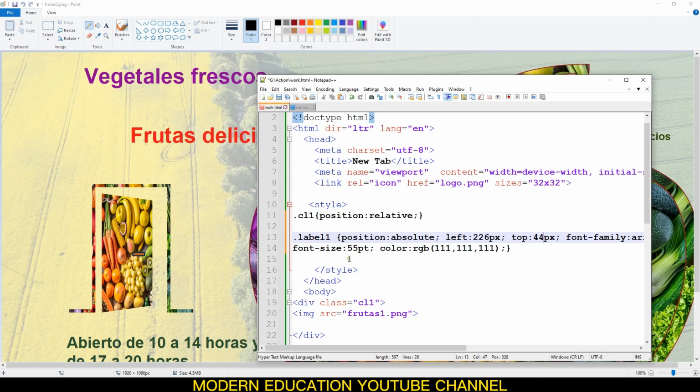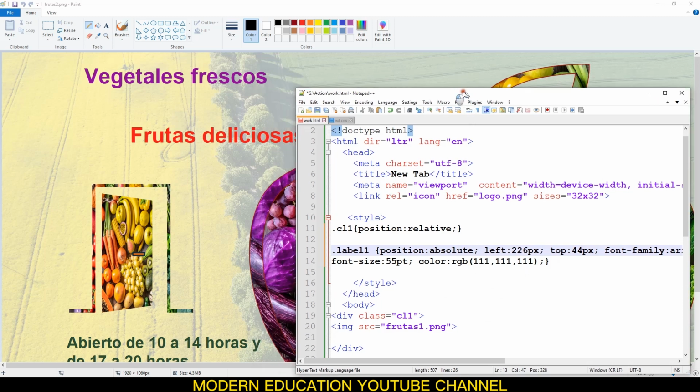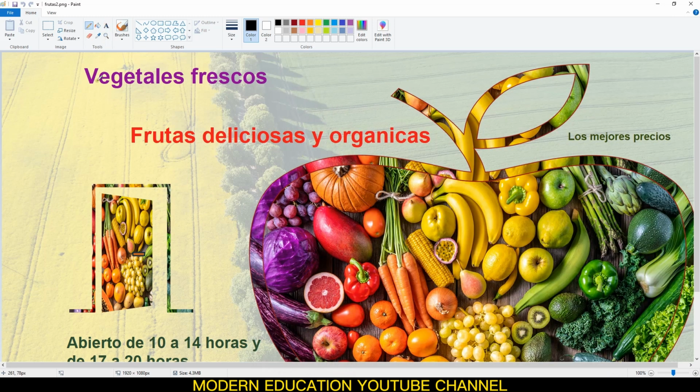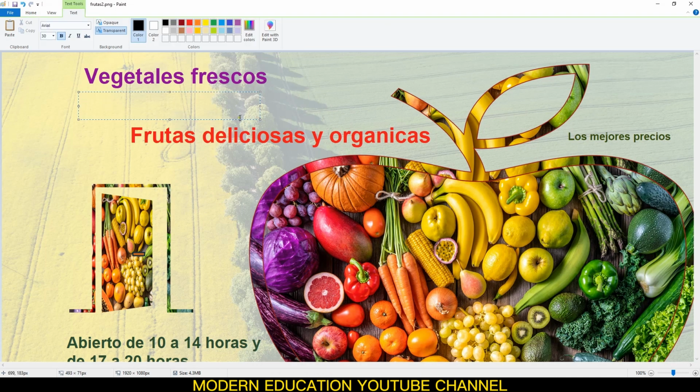Now about the font size, I don't have any kind of clue, so I just have to insert something, and as you can see, initially we have the 30 here, vegetales in Espanol, and this is certainly way smaller than what we have here, so I will increase it to 40.